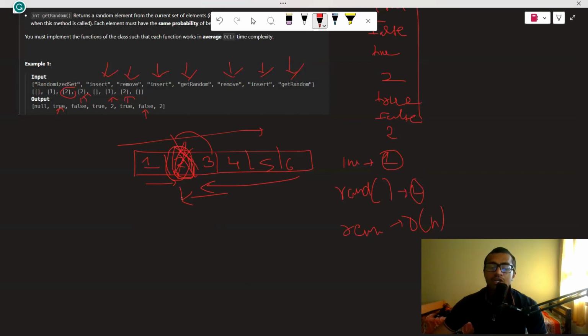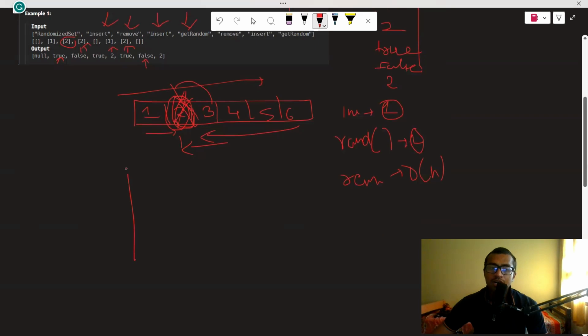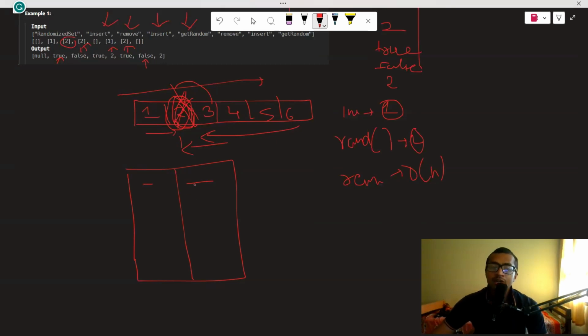So to store the index and the given value, I'm using an unordered map, where I will store the element and its index to keep track of the elements, so that it is easier to find the index for the given element and then easily delete it.